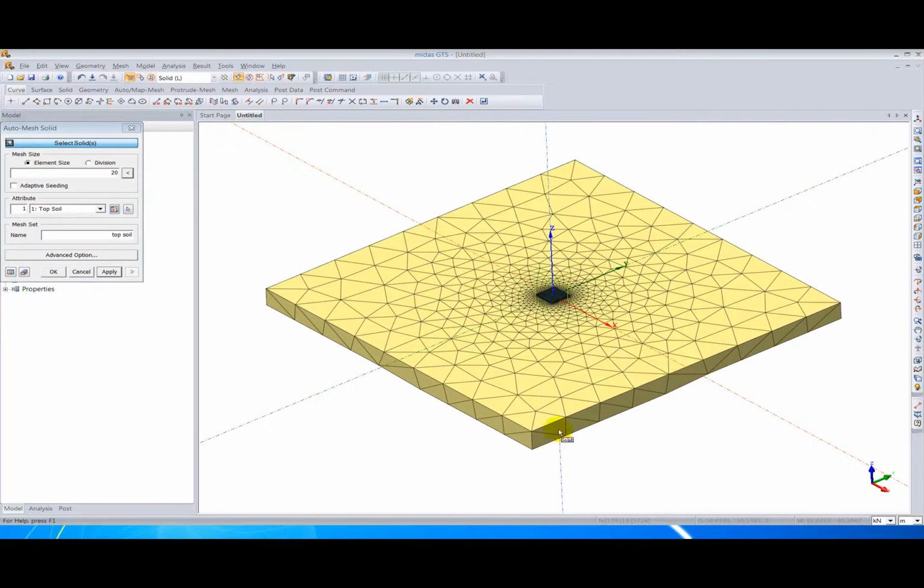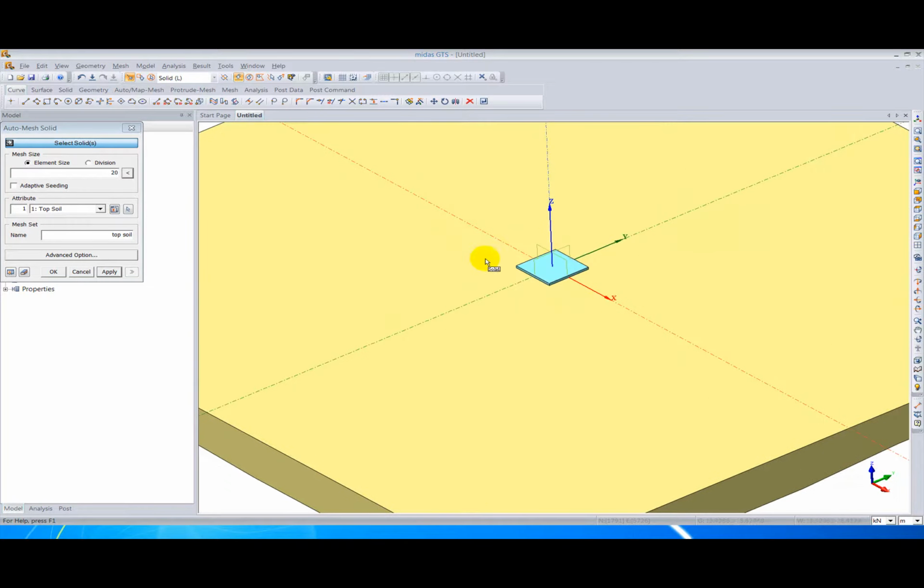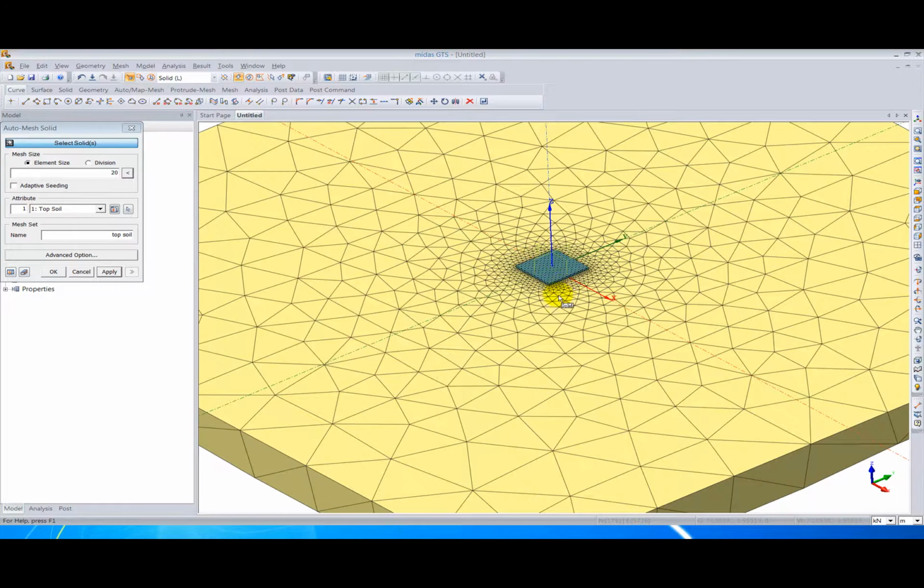And you can see that as we move away from the area where there's high stress gradients, the mesh becomes more coarse. So this is the general idea in meshing, that the areas where there are going to be great changes in stress gradients and changes in the displacements, the area of concentration, basically based on Saint-Venant's principle, we can just have this area very, very fine with an acceptable element size.